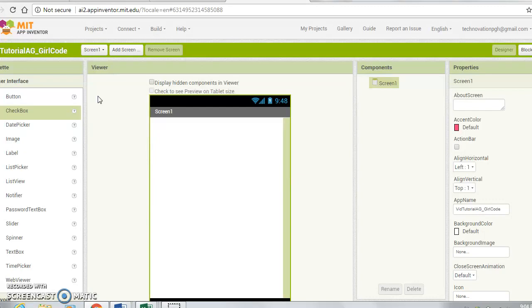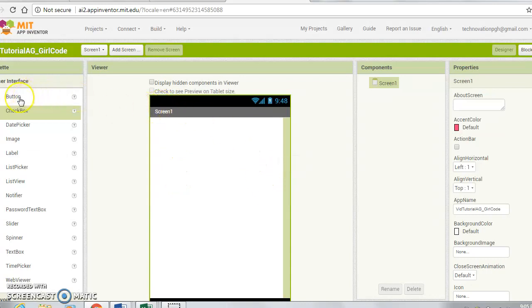Okay, we're going to be using "usable" a lot because, hey, that's the most important part of your app, okay, that it's usable. So, on your user interface, there's the side toolbar which tells you everything that you can put right here, and this is just a preview of what your app is going to look like.